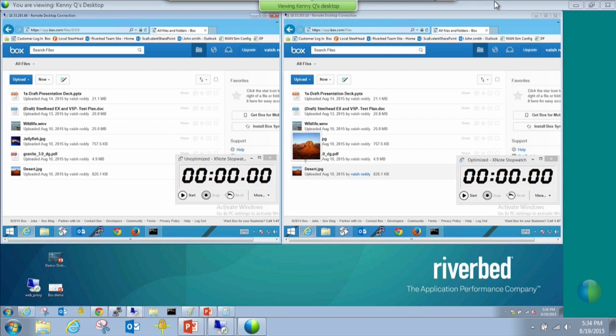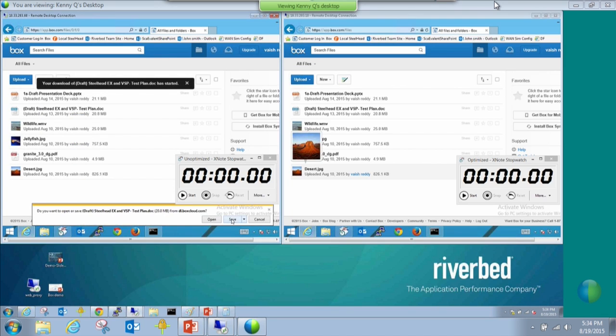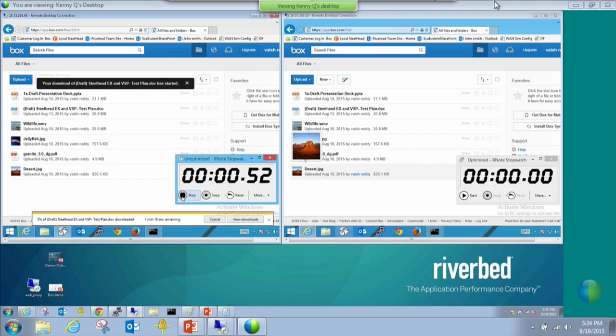It's going to take about a minute and a half. So let's go ahead and just let that start. We'll download this particular file. We'll start the timer. Also, I wanted to say that the simulated WAN that we have, we've controlled it, because from our corporate office we have probably a 10 gig link. What I did is restrict that to about a 2 megabit link and about 100 millisecond latency, so that it's almost typical of someone back east connecting to Box.com.